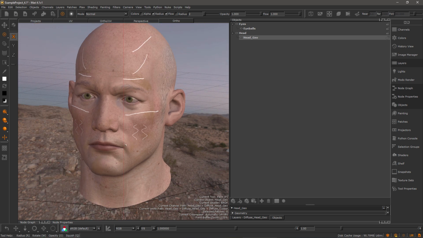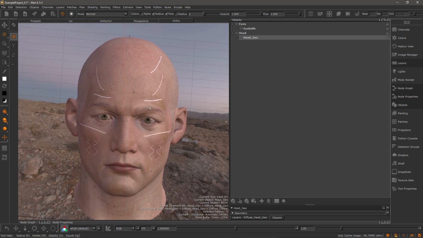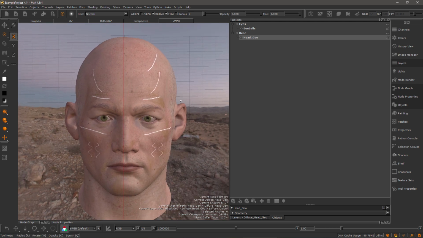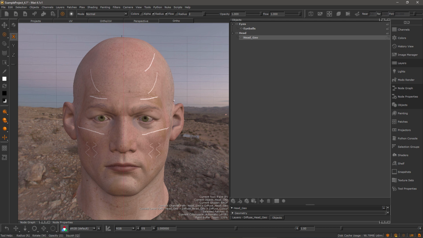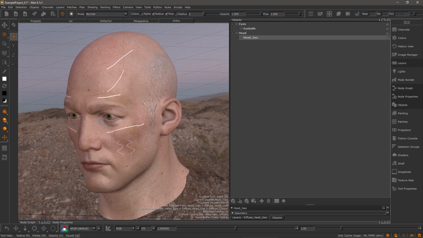So this concludes this short tutorial. Hopefully it's useful. I definitely find it a very, very cool tool. So huge thanks to David Eschrick for making it available and also for allowing me to incorporate it into Extension Pack. I imagine there will be more work going into this tool going forward to deal with some of the limitations, as much as Mari allows me to do so. I hope it's useful and I'll see you next time.